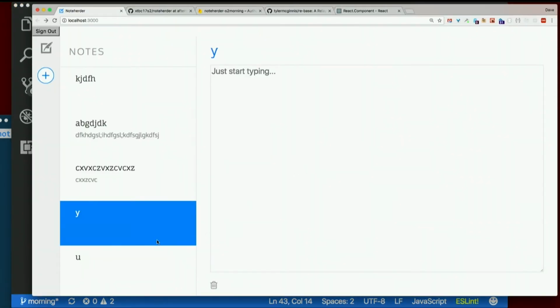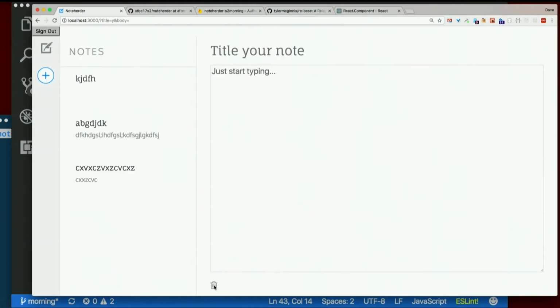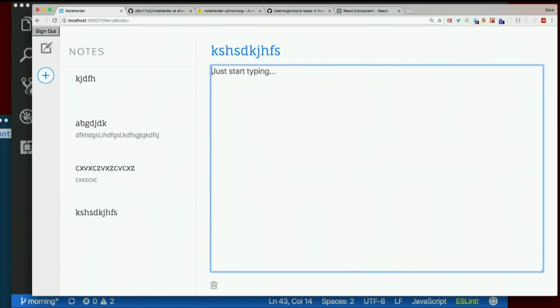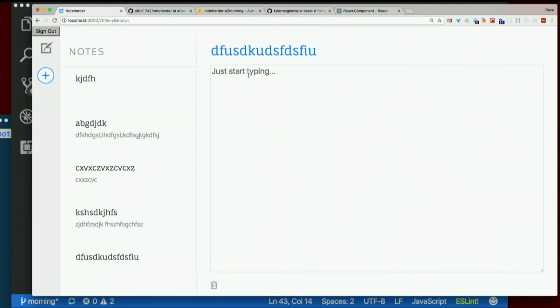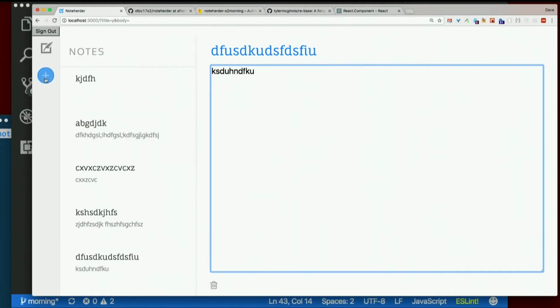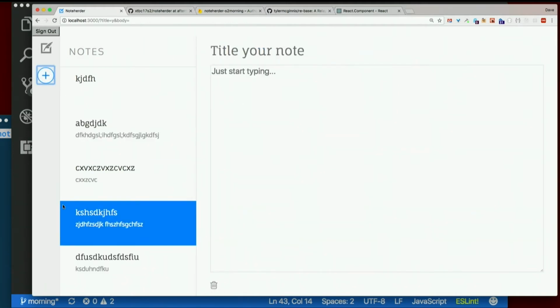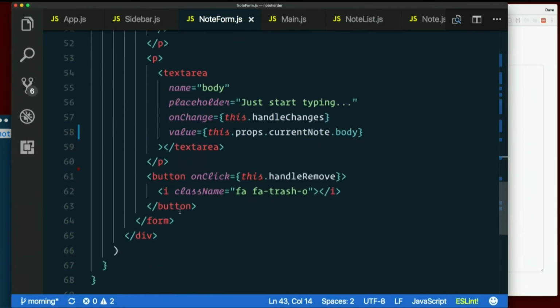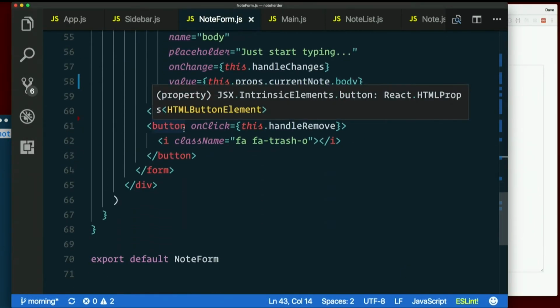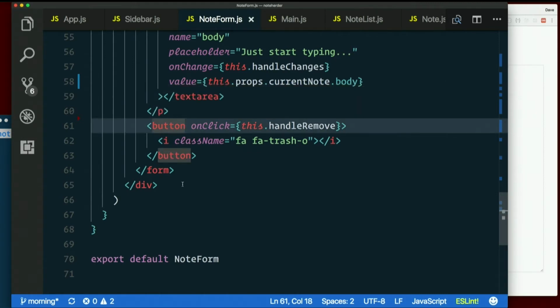So now, does delete still work? Yeah, that seemed to work. Although, look at that. It's refreshing the page. Okay, that part works. Clicking this. Yep, that works. So what's up with delete? So this is a button now. I didn't say type button or type submit. It might be defaulting to submit if I don't say type button.